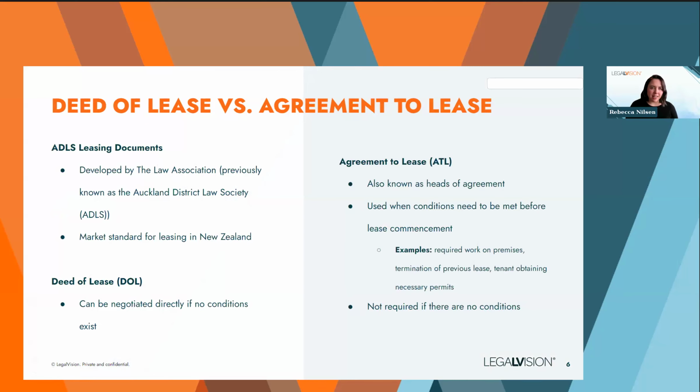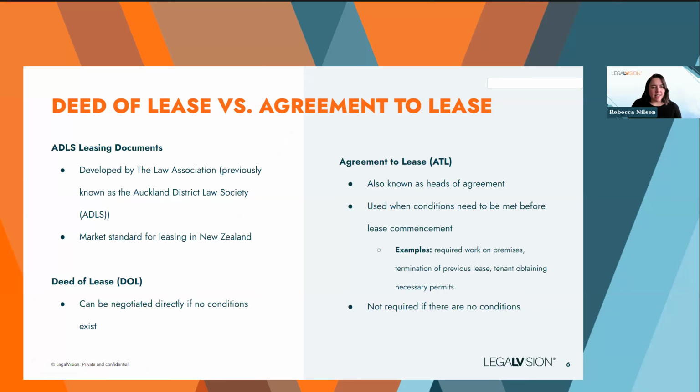So the agreement to lease versus the deed of lease. There are two sets of documents that are the most common in New Zealand. We do refer to them as the ADLS leasing documents. These are developed by the Law Association, which was previously known as the Auckland District Law Society, or ADLS. So the terminology does change a little bit in New Zealand, depending on who you're talking to and how new that lease document is. So if you hear us referring to either one of those, or if you hear somebody else referring to one of those, it's most likely the same thing. They do set a market standard for leasing in New Zealand, so they are the most commonly used formats.